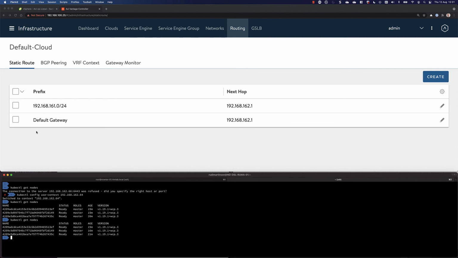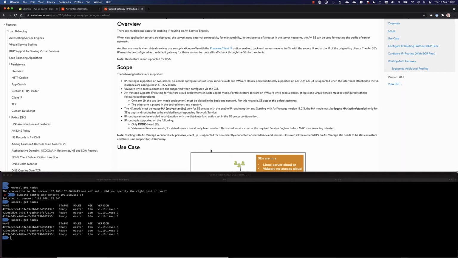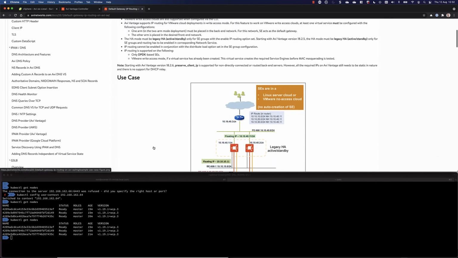For many people that are testing the Avi solution, I suspect that they are using the enterprise evaluation, because in the enterprise edition there is a feature called auto gateway, which will fix this problem for us.